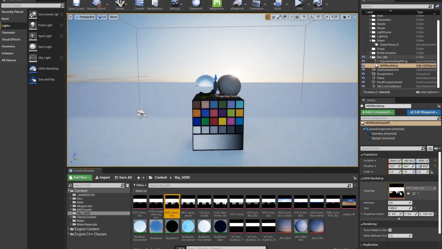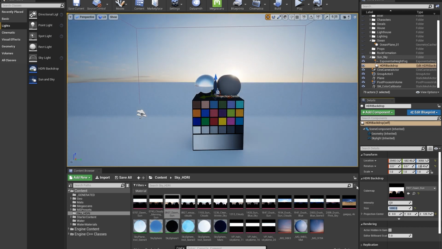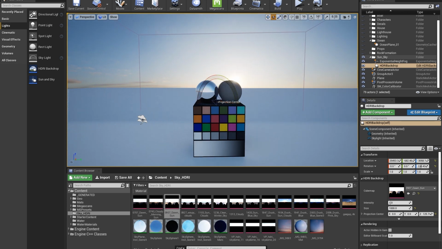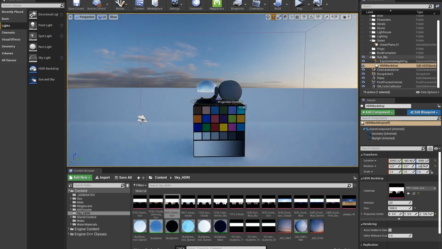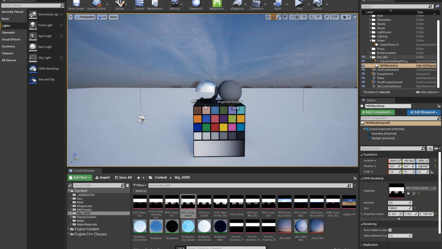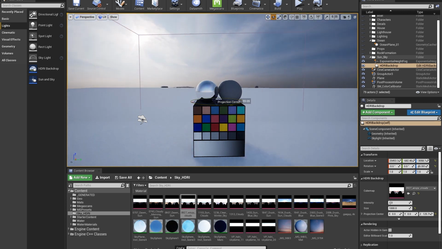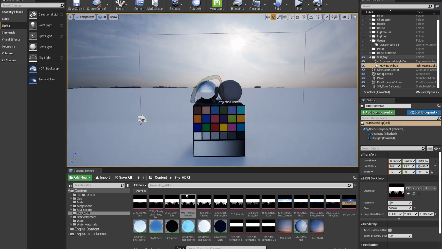Another quick thing you want to do with the HDRI backdrop is set its size so that it covers your entire scene. In my case, it was 1000 units, which I believe is a kilometer. Now with the HDRI selected, you can use the gizmo to rotate the sky, and that will also update the light direction. The fact that ray tracing allows us to get this quality of lighting and reflection in real time still amazes me every time I look at it.